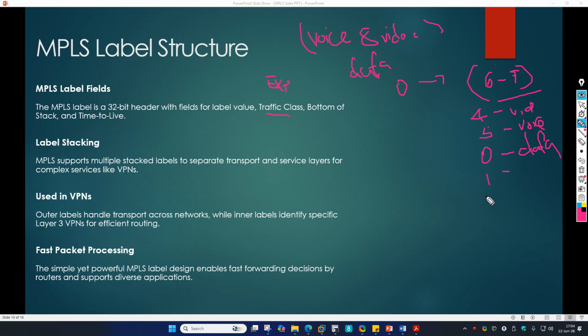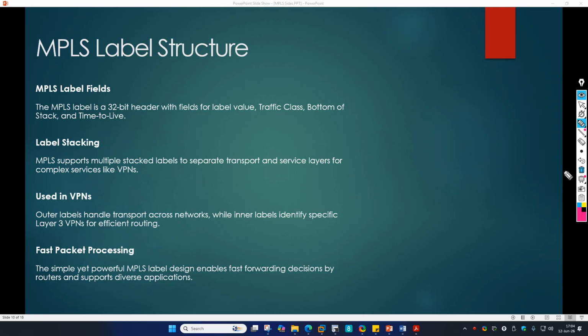Then there is 1, which can be best effort, and 2 is the next best thing after that. QoS is not our topic of discussion, so let me not digress. But basically, this traffic class is what enables MPLS to support quality of service.